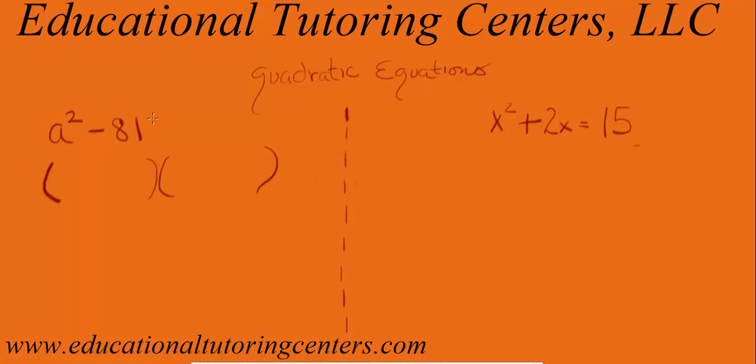Okay, now there's a shortcut that we can take to do these. So if you recall square roots, square rooting is the inverse of squaring. So if I take the square root of a squared, it's just a, because a times a makes a squared.